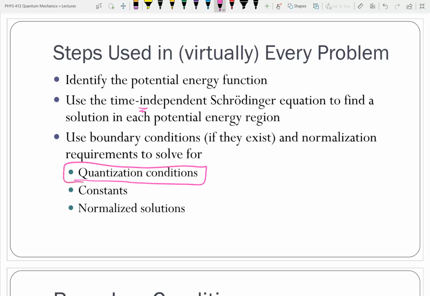Without boundary conditions of some sort, the particle in a box still had... the harmonic oscillator had a practical boundary, because if you go to infinity, it does have a potential approaching infinity. You have quantization. Without any kind of boundary, you don't have quantization. We found the constants, so psi is equal to A times this plus B times this. We found the constants, and we normalized the solutions.